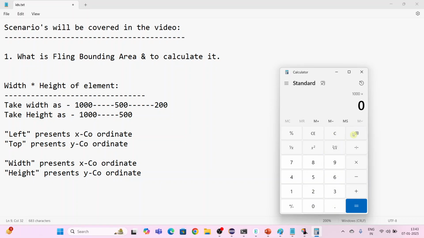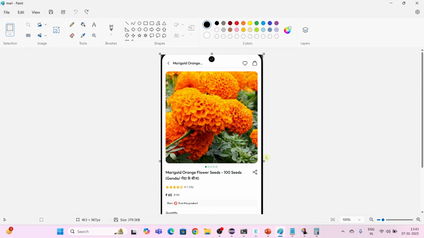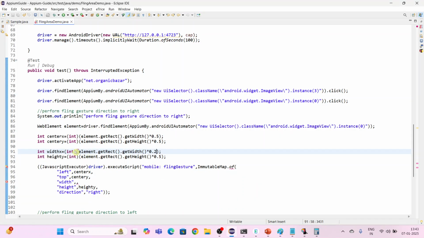Just a minute. 0.2, that is 200, means I am going negative direction. So in this direction I am going. So from 500, I am specifying the width as 200 so that my finger will go here. Okay, this is the one. 500, this is 200. Okay, so come back here and just provide this value here.